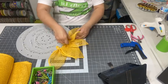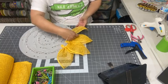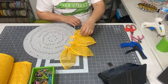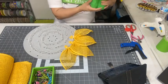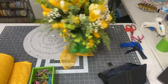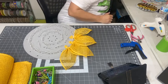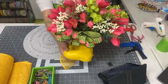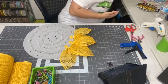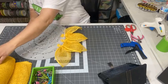I did, when I said I was gonna do a live on two projects yesterday, I did make two projects, so that's good for me. I did these booties. I had all these tulips left over, so this is what I made last night, after my live. That's what I made. And this is the other one I made. Isn't that cute? Didn't list these yet because they're too cute. So I did make two projects after the live.